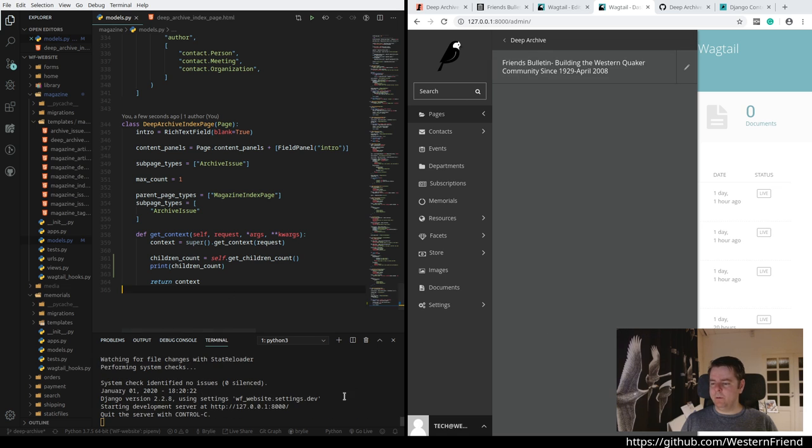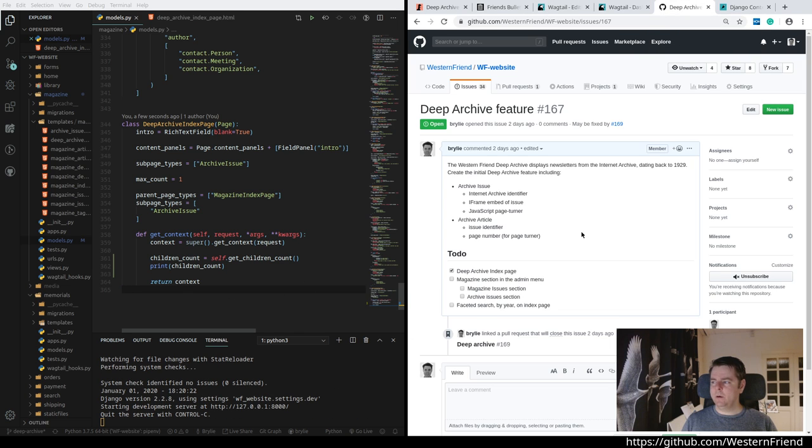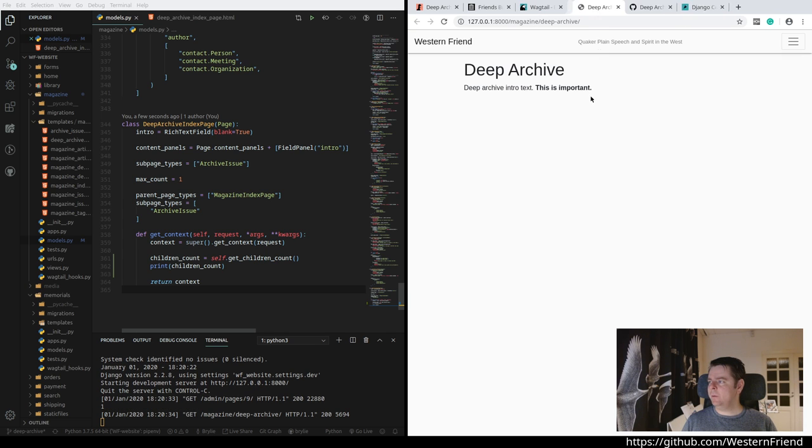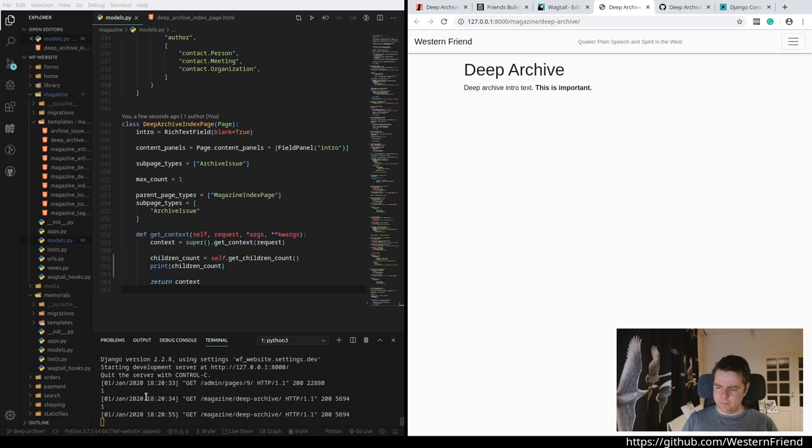All right, so now when I refresh this deep archive page, I thought I was viewing it live, but apparently not. So let's view it live. We'll close down one of these tabs. Now you notice here it fired that little function. I should have made it more obvious, but the page request came here, it prepared the data. It's kind of funny that the fire is before the request was logged. But you see, we have one child page, which is correct.